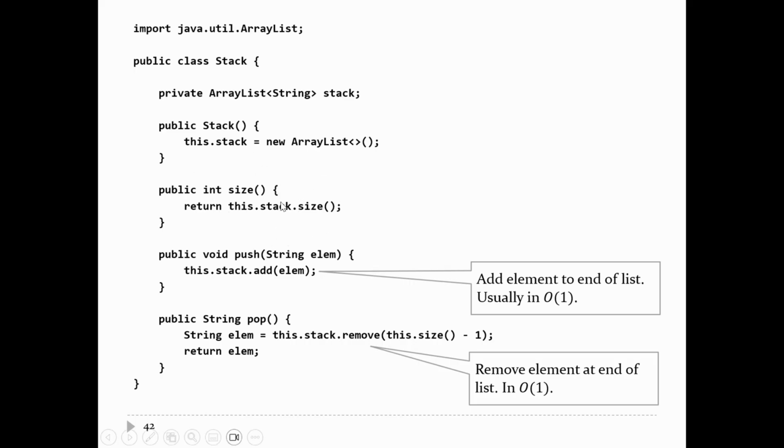If you keep on adding stuff to the list, eventually the array becomes full, and then when you add something else, the list class makes a new array, copies the elements from the old array into the new array, and the new array is larger than the old array. And so now you can add extra elements to the array-based list. Every time the array-based list has to resize its internal array, that operation takes O(n) time, where n is the number of elements in the array. So this is usually O(1), but every once in a while it requires O(n) time. So push in this case has worst case complexity big O of n.